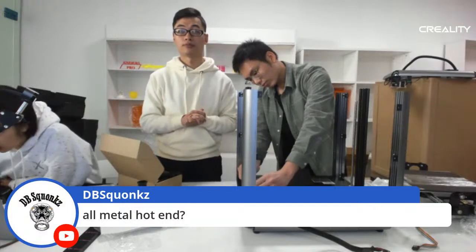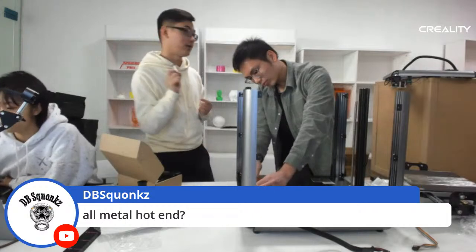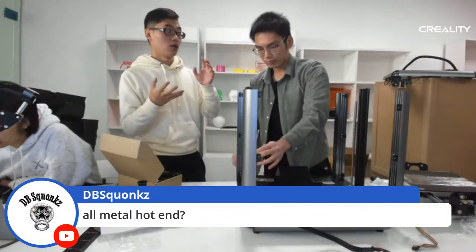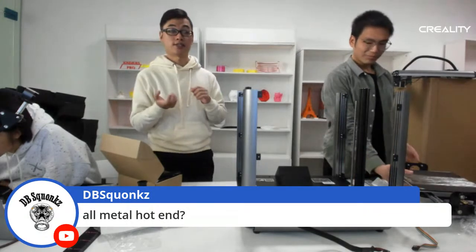All metal hot end? Exactly, the hot end. If you see the nozzle, I think it's standard copper, but the extrusion mechanism is all metal. It's CNC machined.